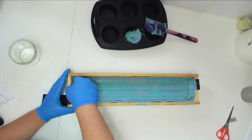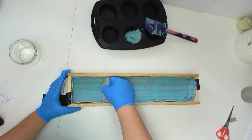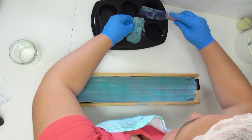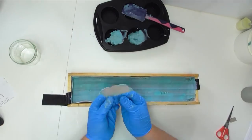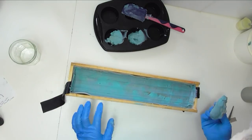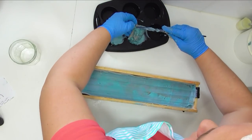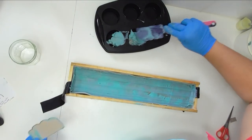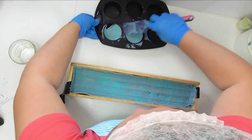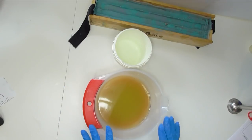I'm going to try again, and again I'm just going to pull it evenly down my soap here. I think I have gone down far enough because I'm starting to pick up some of that grey, and I don't want to lose all of the grey out of the soap. So I'm just going to squish them into the mold there. All right, let's see if we can salvage this soap in any way.